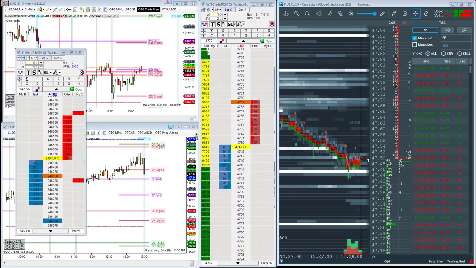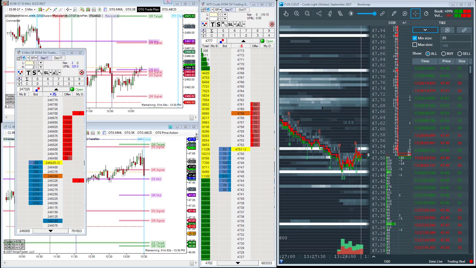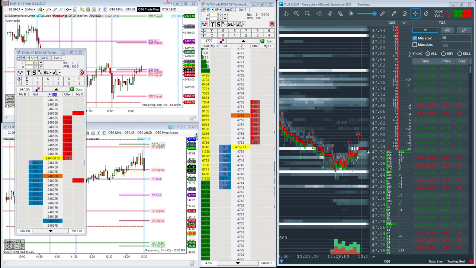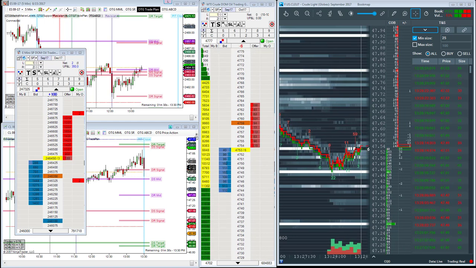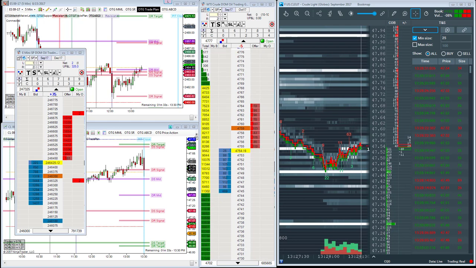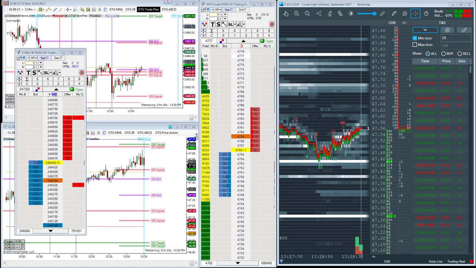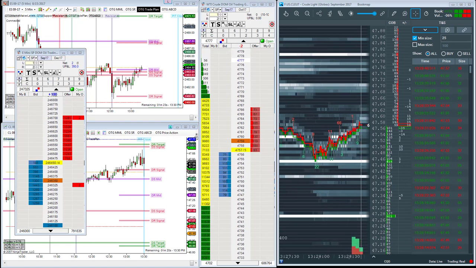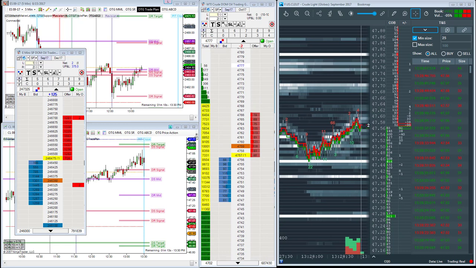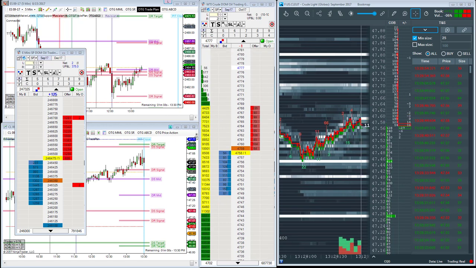Huh. Well, not what I expected into the close. I expected us to rally up through it. I wouldn't have been able to stand that kind of heat. It still may do it. Look at that. Watch this thing get there. That is a fake out, shake out. Watch the fake out, shake out right there, and then it goes. Even despite all of my efforts to stay in that, it's still going to shake me out. That's sort of funny.